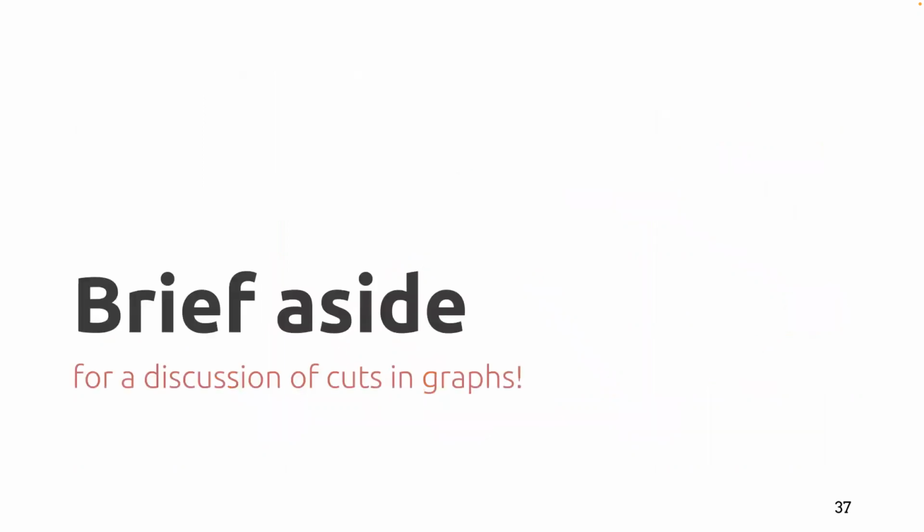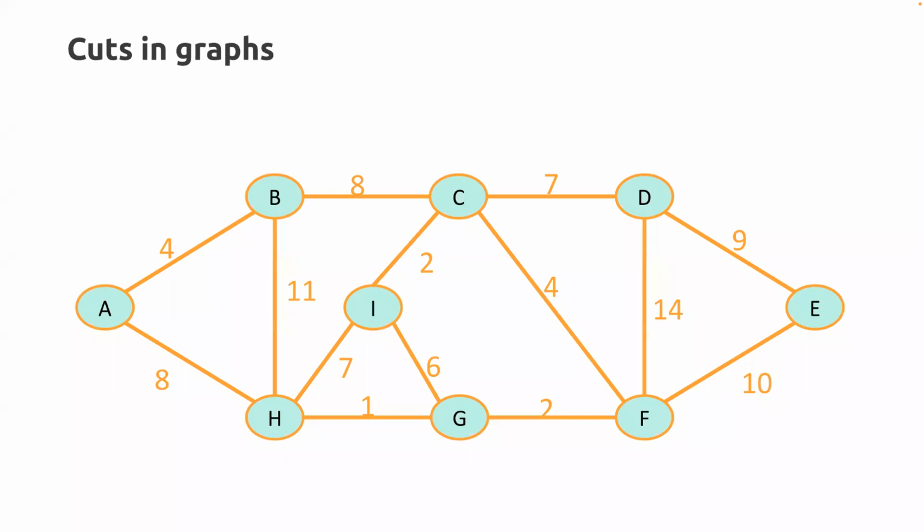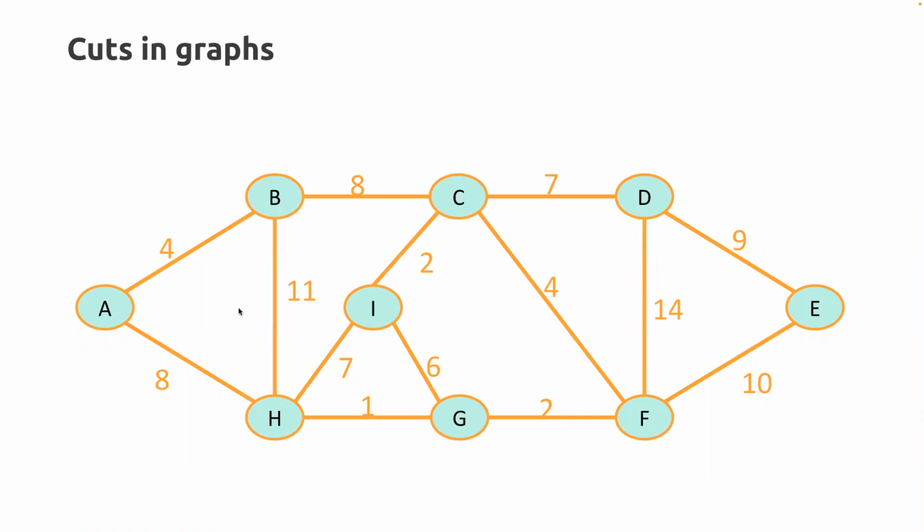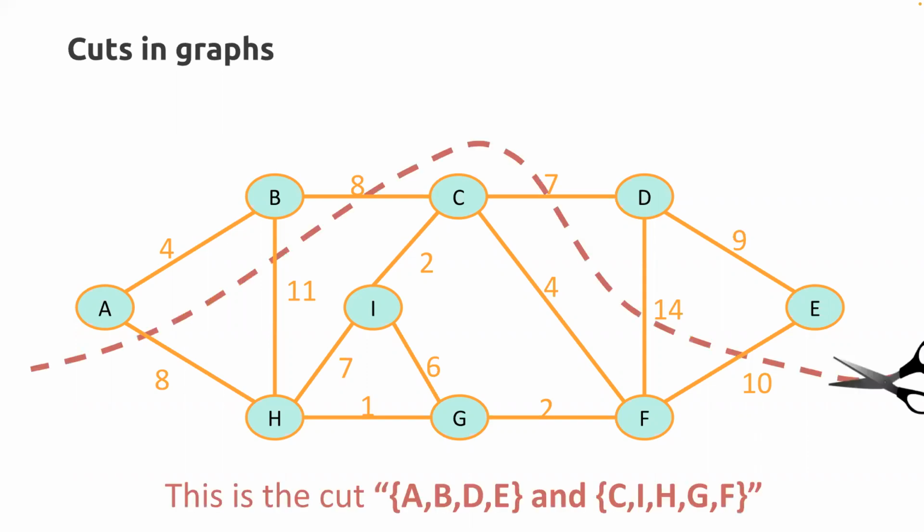Okay. So before we get to that, a brief aside, this is going to be helpful for us. This is graph theory. So if you're interested in this and you're interested in taking more computer science classes, you would look into the graph theory section. There's something in graphs called cuts. We're going to define it. It's a cut in a graph. This is a cut, okay?